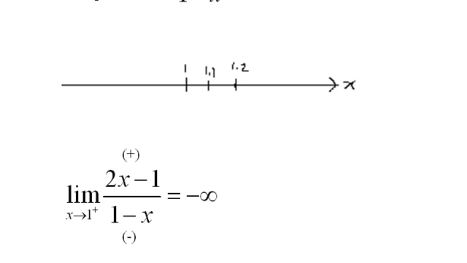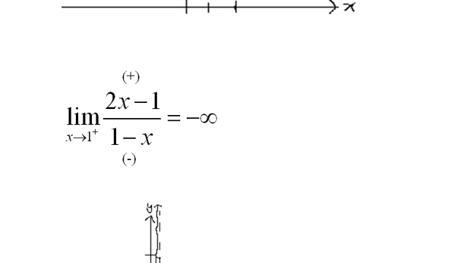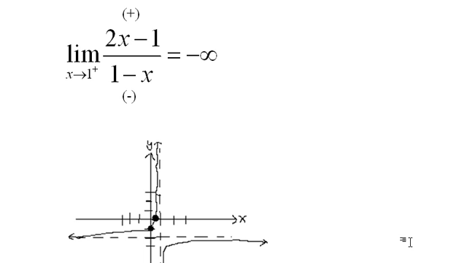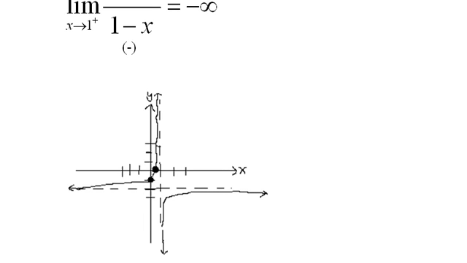Another way to handle this problem is if you're a good grapher, you can just sketch the graph. As I get closer to 1 from the right, it's going to negative infinity. Notice also you know what's happening when it's coming from the left, too. It's going to positive infinity. So if the problem were as x approaches 1 from the left, you'd know that it's going to a positive infinity. So if you're a good grapher, that's a good way to do it. In fact, that's a good way to do any of these limits. If you can sketch the graph, you know what's going on.